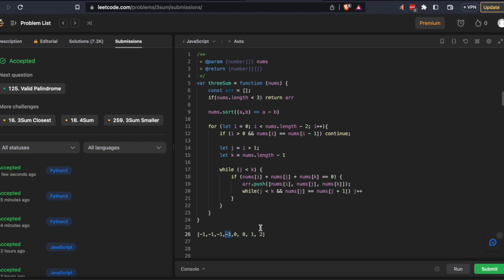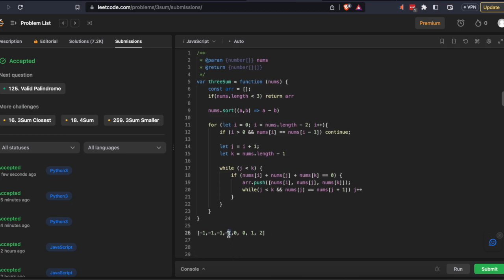while j is less than k, which it currently is, k is over here, j is currently here, and nums of j is equal to nums of j plus 1. So if we look at nums of j, which is -1, versus nums of j plus 1, which is 0, we will no longer increment j. So we push it to the edge of its value, of that set of values, right?